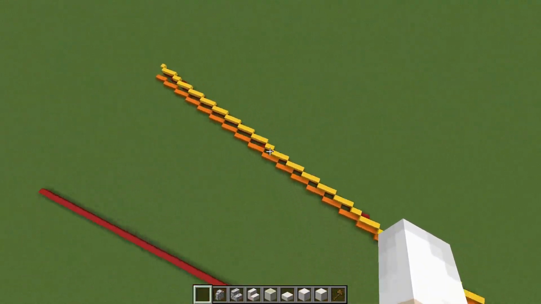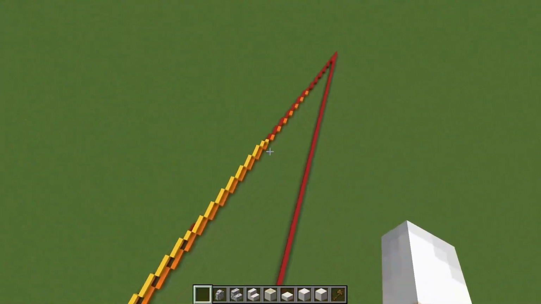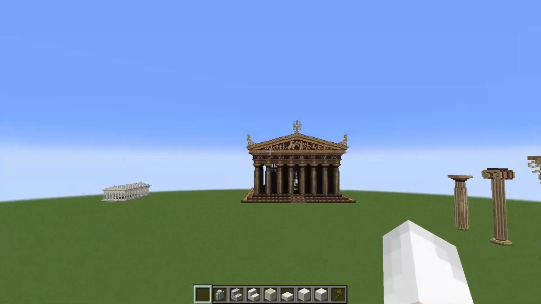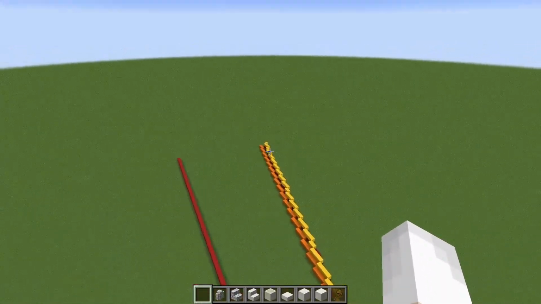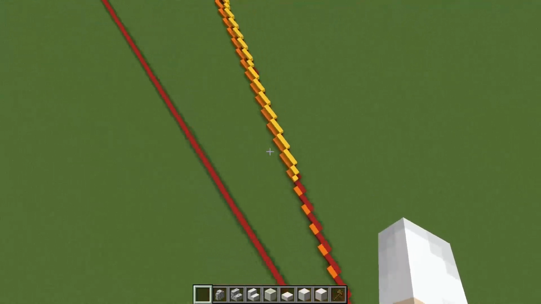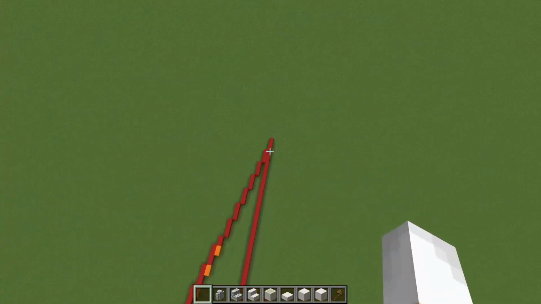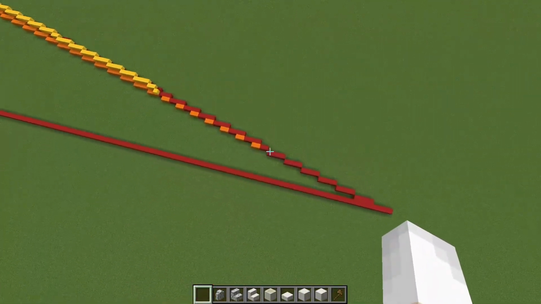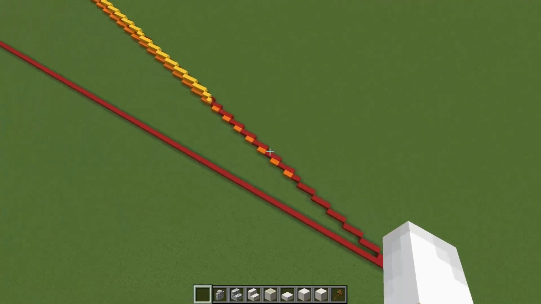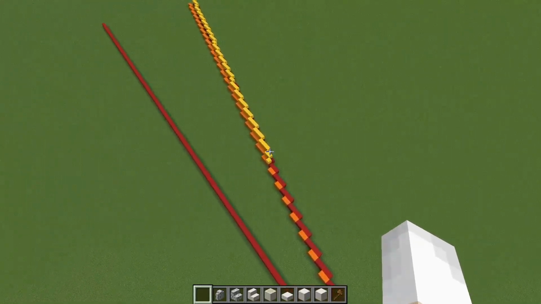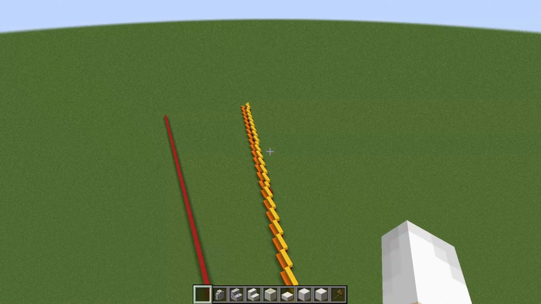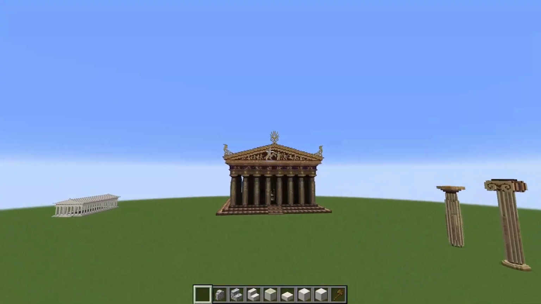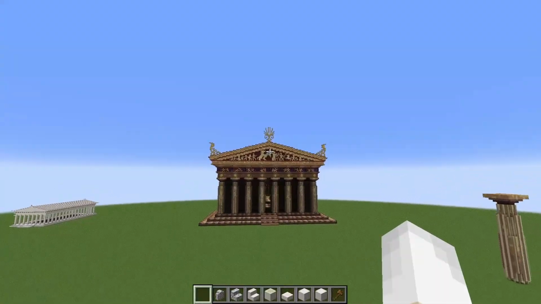If that's all you want to do, just do a repeating pattern of 4 to get that slope of the roof there. What I found was the best to get where I wanted to go, though, was actually 7 4s in a row, then a group of 2, then 7 more 4s, then another group of 2, and 7 more, and so on and so forth. That's actually what I ended up using for my final roof here.